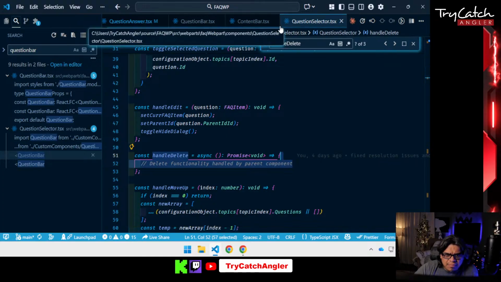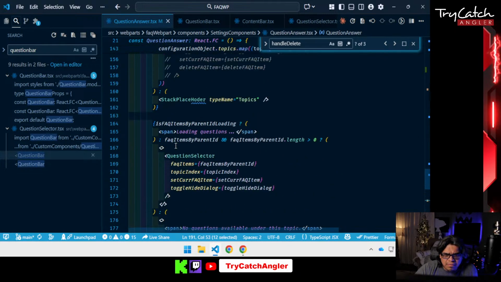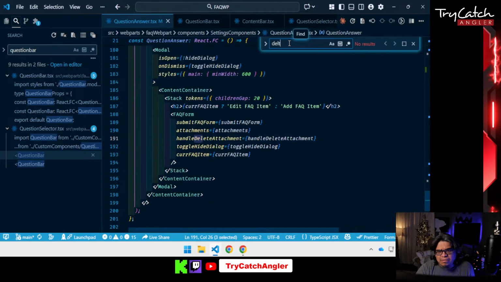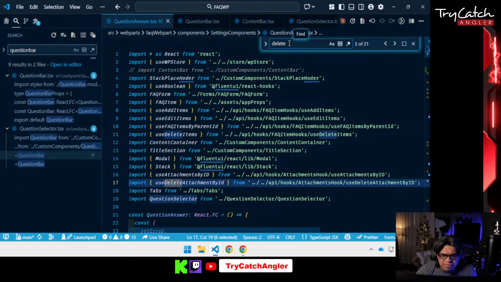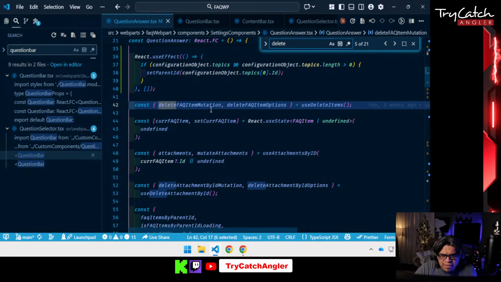So in the parent component, the question selector is question answer. Yep, right here. Do we have anything here to handle? We have a delete attachment functionality. Delete FAQ item mutation is here.